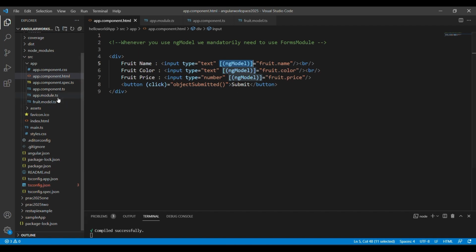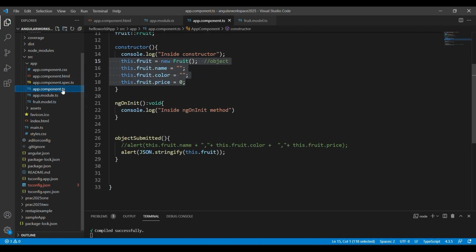So this is clear. At last, just for display purpose, we have used a button. When you click on this button I want to display an alert box. So for that I'm using a button submit and a click event. Whenever you click the button, the submitted method will be called.